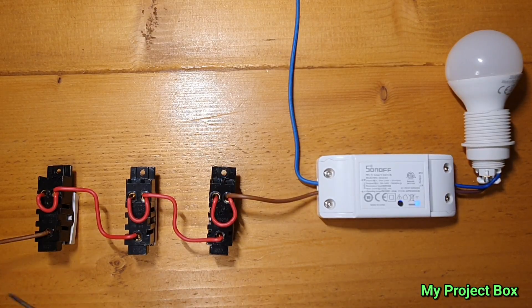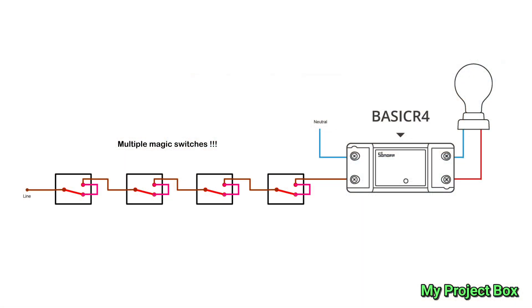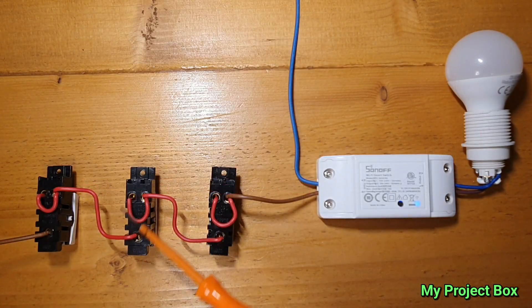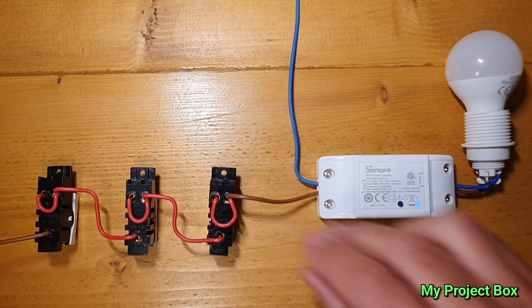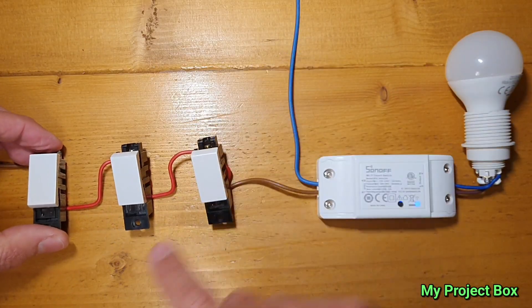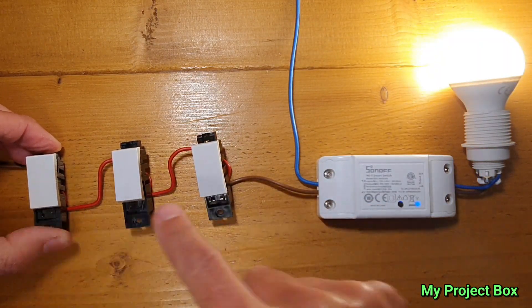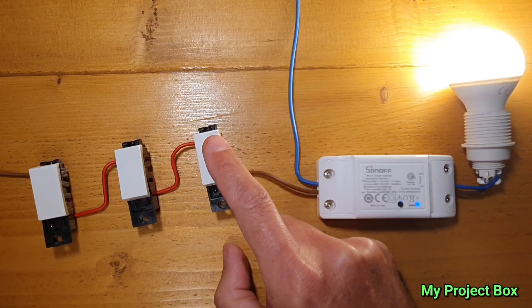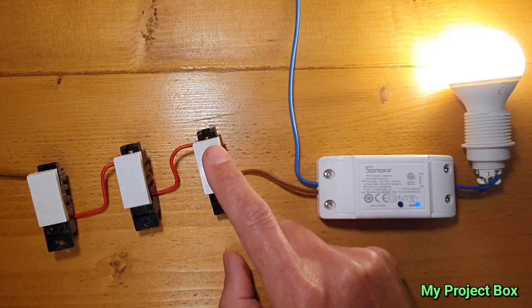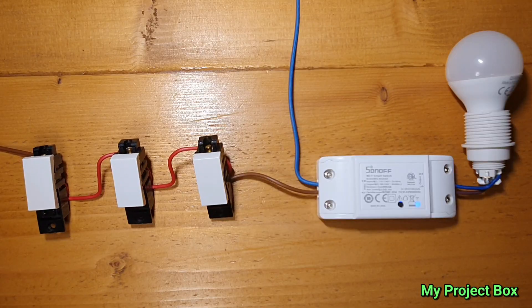One really interesting thing I just thought of: if you use the single wire method I just described, you can have as many switches in line as you want. Traditionally you would need a special intermediate switch in the middle, but this won't be necessary. You could just keep on adding these L1/L2 changeover switches in between in line, one linking through the other — just one long chain. That's how the switch works in the middle, and you can keep on going. You can have a long hallway with as many switches as you want in line. That opens up more possibilities. It's actually a super handy feature, and something I'm also surprised Sonoff hasn't added to their documentation. This is very clever — this magic switch. It certainly is turning out to be quite magical.